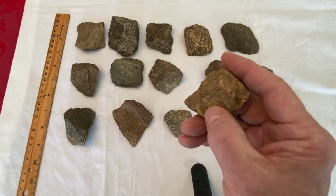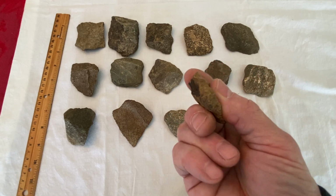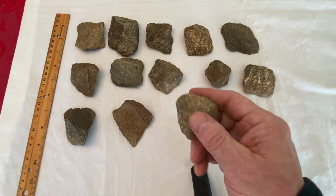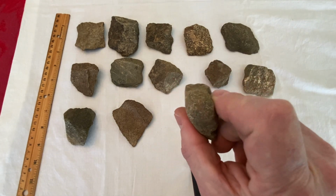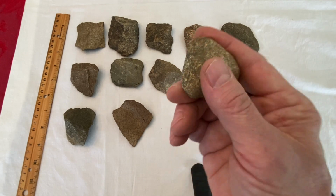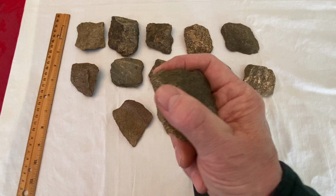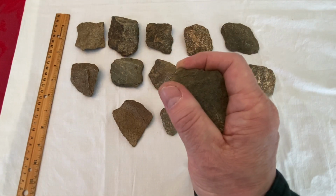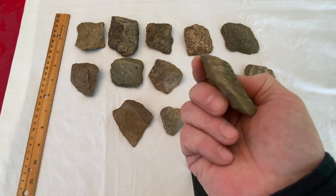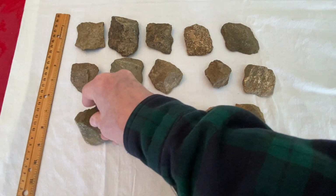This one here, the thumb notch is actually carved out. Got a big wide edge for the index finger. That's a throwing stone. Look at that, they flatten that side out just for the edge for your index finger. Look at how that fits your hand. There's a notch underneath there for your middle finger. Here's the best example right here.